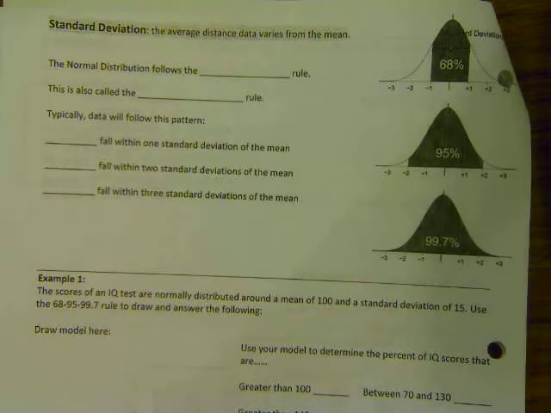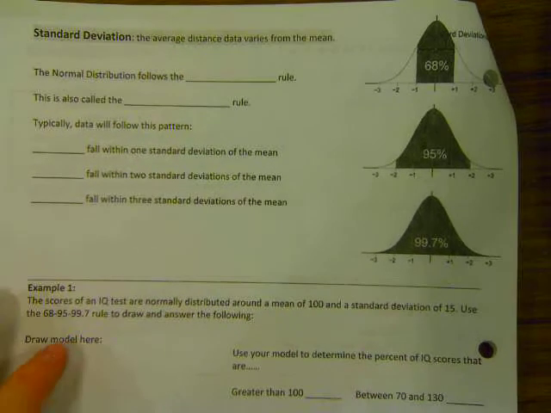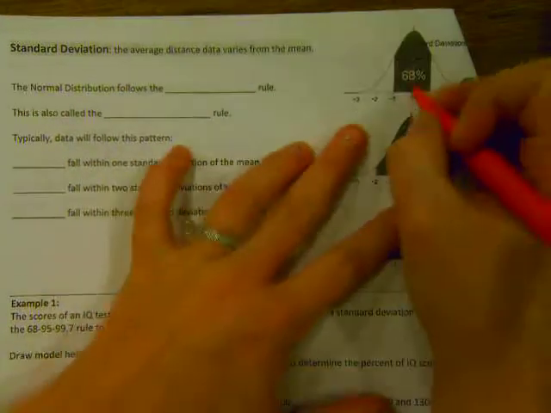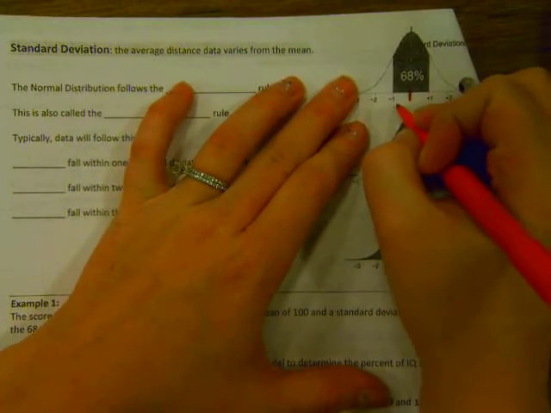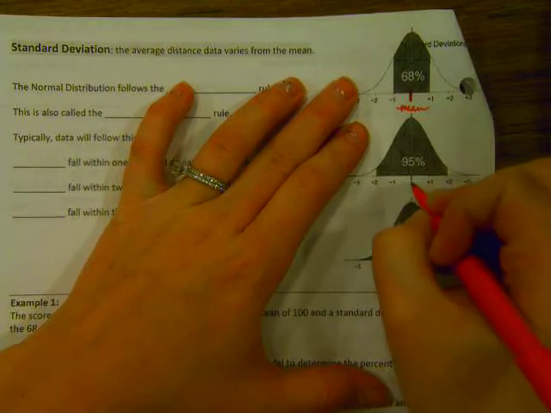And let's look at a normal model. Okay, and we're talking about normal model, guys. Again, we're talking about symmetric. So think evenly split from the left and the right. In order to create a normal model, you need to have your mean. So right here in the middle of every normal model is your mean.